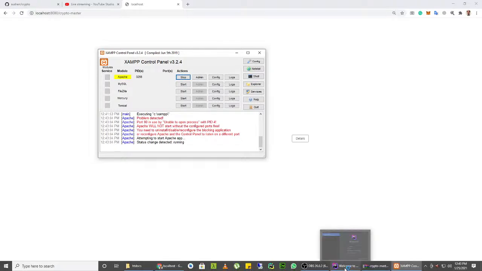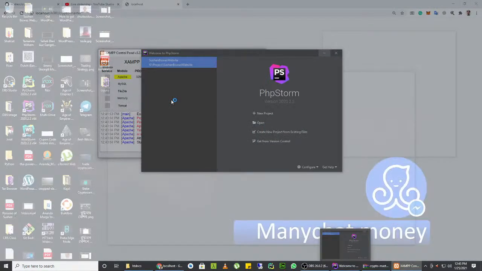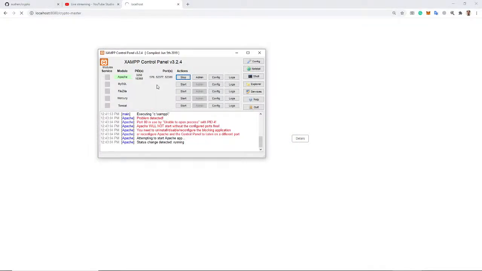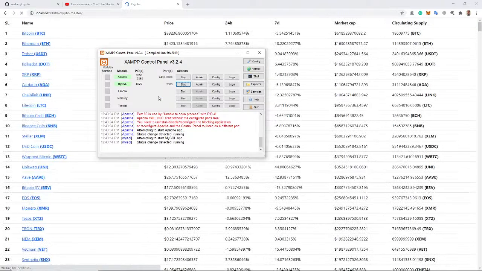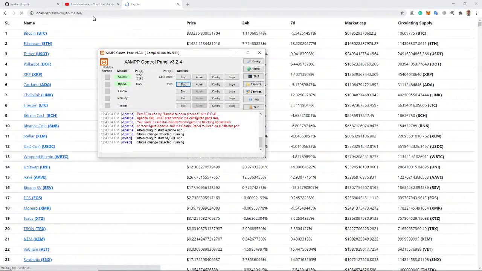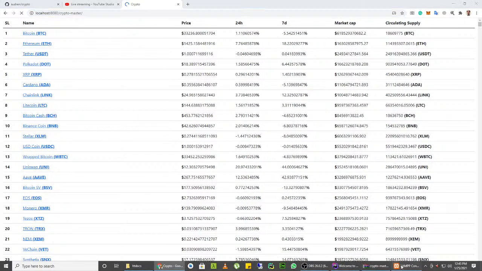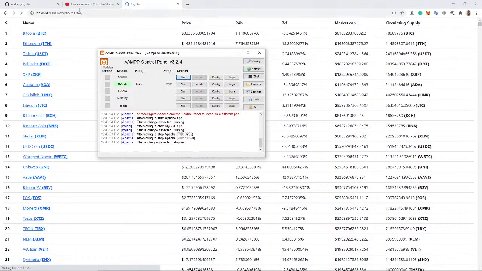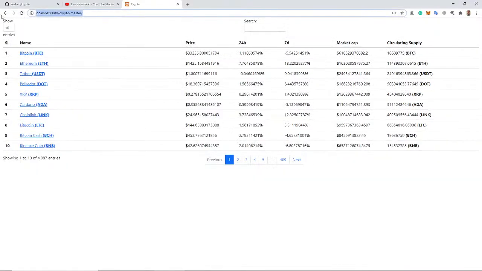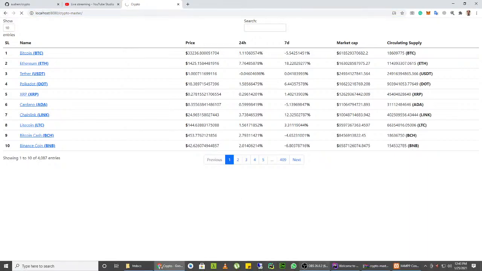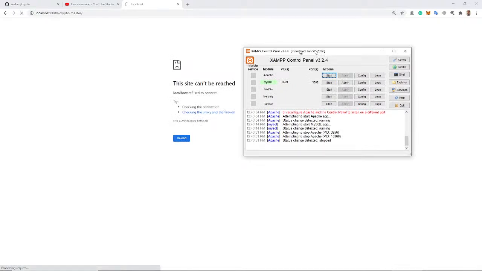When we use PhpStorm, we don't need the Apache server, but now we need an Apache server. So yeah, now you see that it is coming, and if you stop that Apache server, it will not work. If you reload, yeah, it's gone.